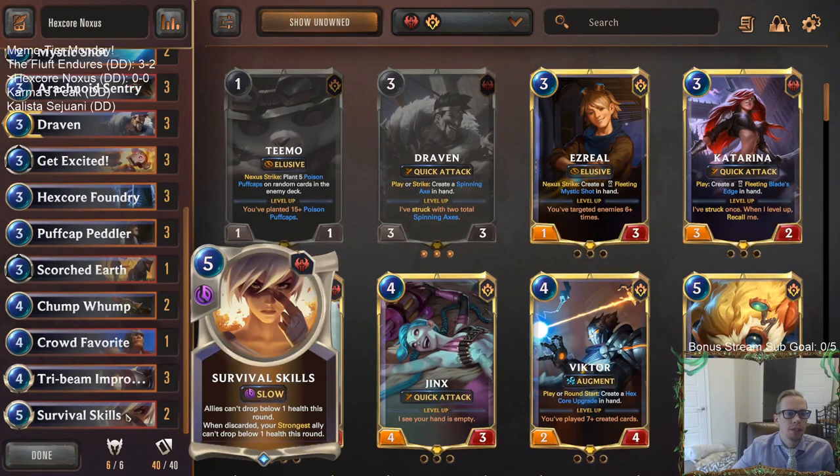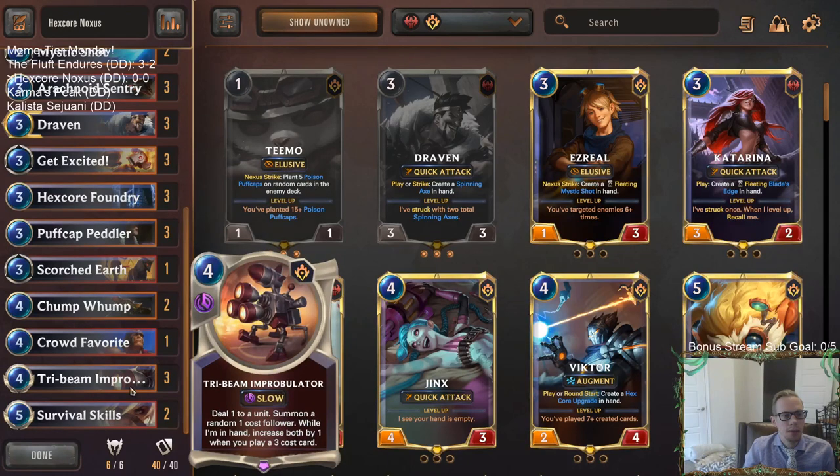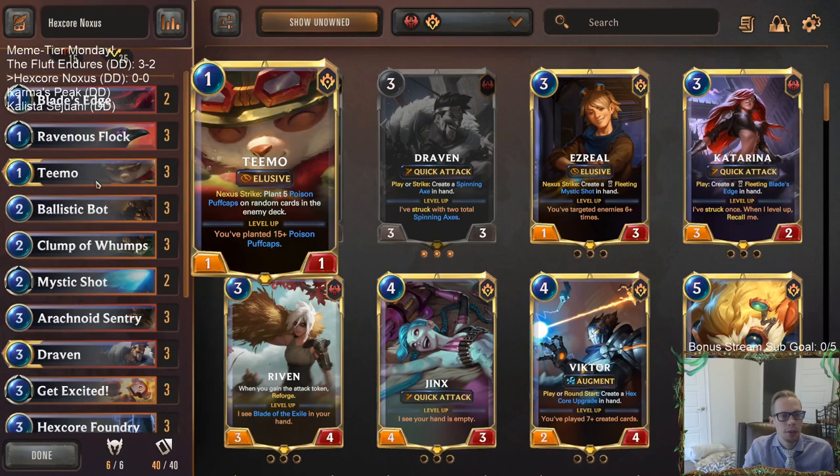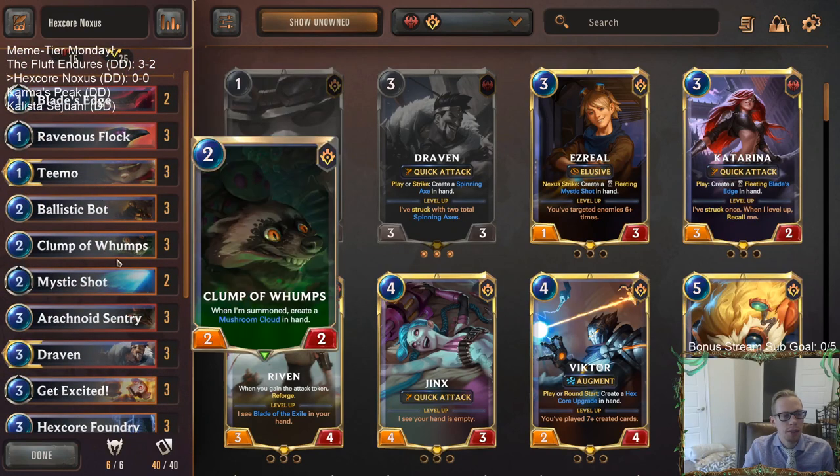But then we have something like Survival Skills, which is awesome with Draven, awesome with Spinning Axe. Hexcore Foundry can help find this, and this is going to be a zero cost card that we don't mind just dumping to either Get Excited or Draven. So that works pretty well there. We're also going to be playing Tribune Prowler because we do have lots of threes. We're going to be playing Puff Cap Peddler, of course, to go along with our Hexcore Foundry and Puff Caps in general with Teemo and everything.